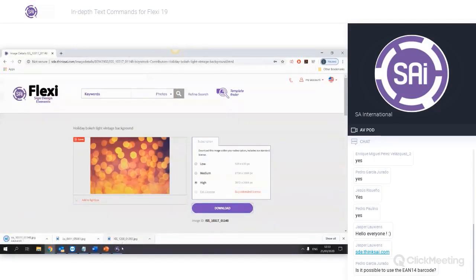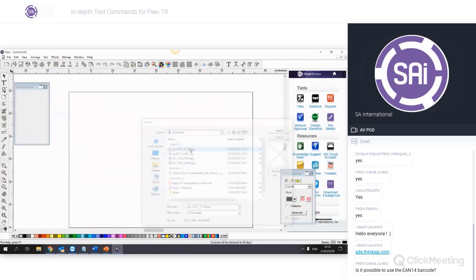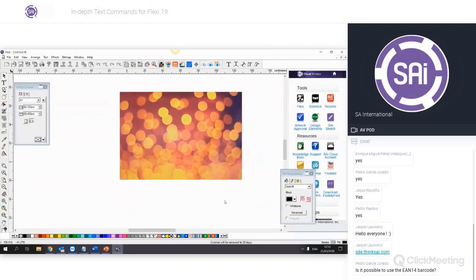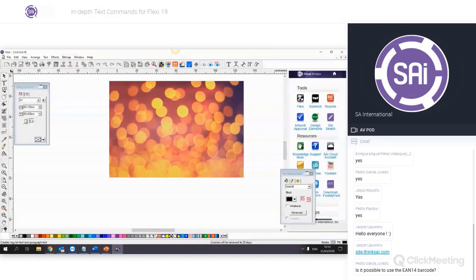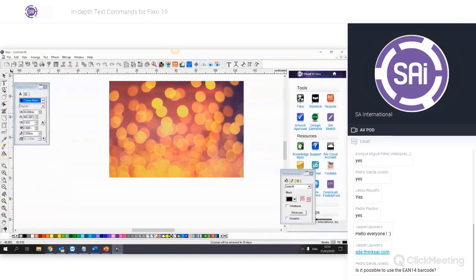So we're going to download again and import a pattern for a photograph. And let's say we want to mask our text so that it has this pattern within the text. We choose something quite blocky.